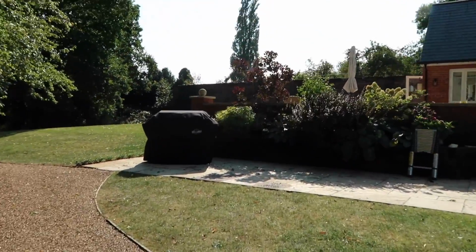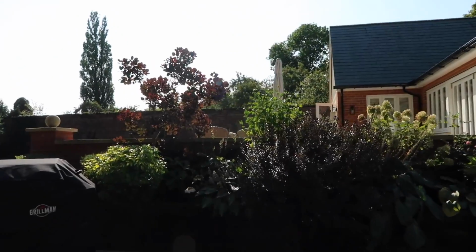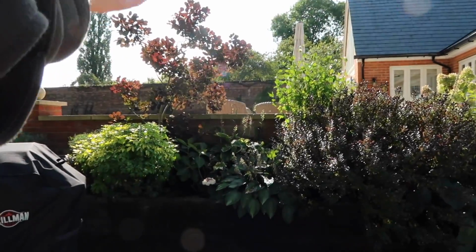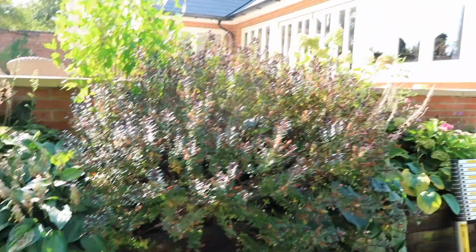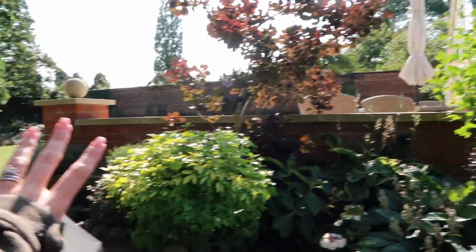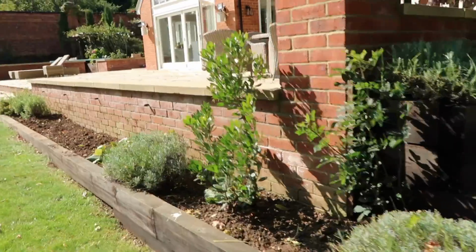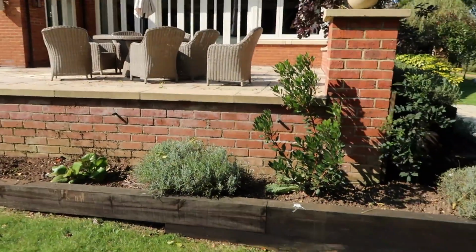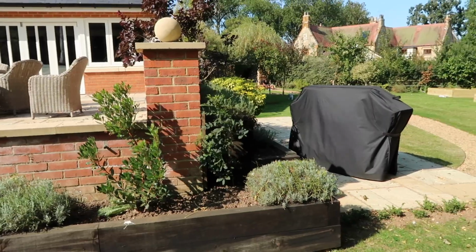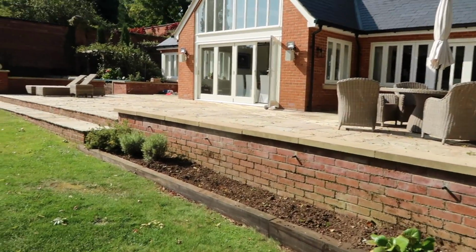What I would really like to do is pick up a load of plants. Personally, this bed to me needs some help. Like, this needs to be moved out because it's so tall and it just looks random sticking up over there. We need to get a bit of uniform to it, make it look a little bit prettier. I'd love this to be a whole hydrangea flower bed. And then I think we're going to get some lavender for here. I'm not sure though, do I want lavender or do I want to go hydrangeas? I'd love for this to all be hydrangeas. They always just look so nice. I'm going to see what they've got.